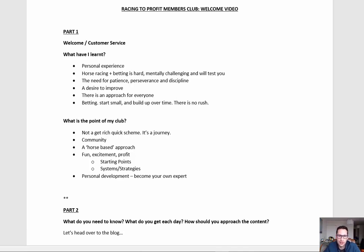And that can be deciding whether to back a horse or not. It could be linked to the systems and the strategies. It could be deciding whether or not you want to have more on a certain horse than you would otherwise have, and taking great enjoyment when you get that decision right. All those different things. I believe, and I cannot emphasize it enough, that the most fun you have in this game is when you use information as a starting point that helps you solve the puzzle or come to a punting and staking decision yourself.